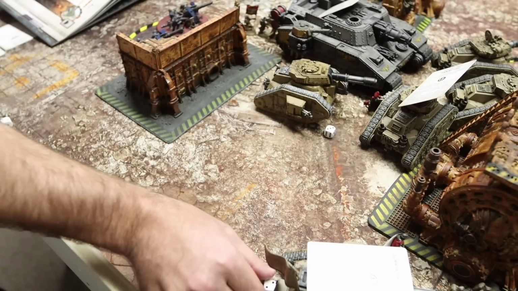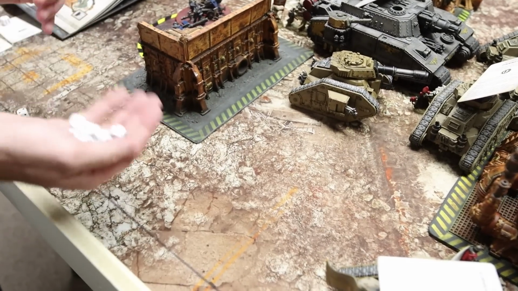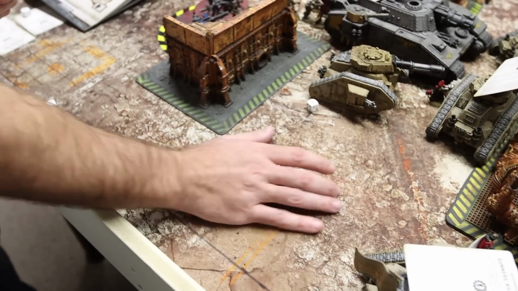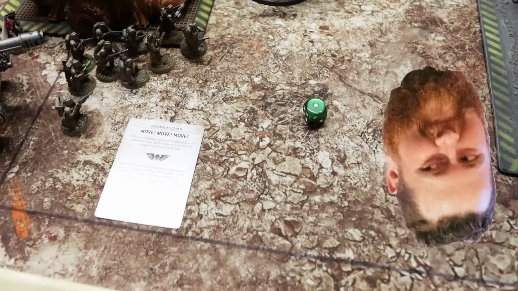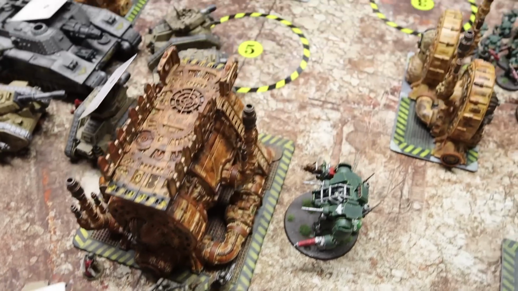So these are now strength 3. So looking for 6s to wound. Okay. Getting 1 wound over here. AP nothing. So it's going to be a 3-up save. Of course, he takes a wound. Right. And the Meltagun is going to fire over here.